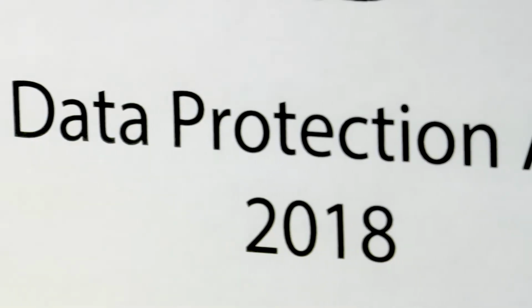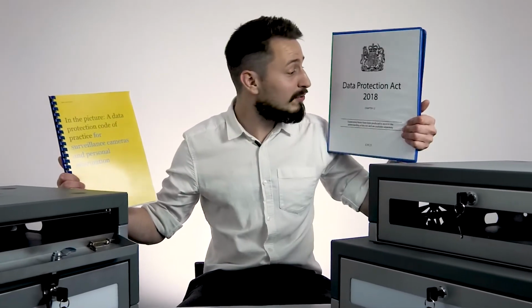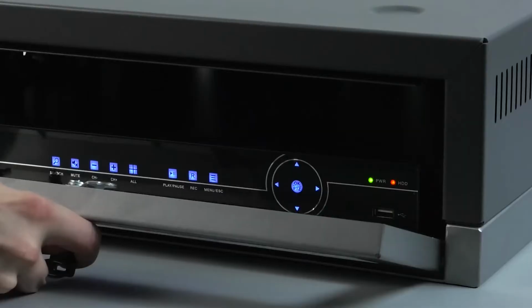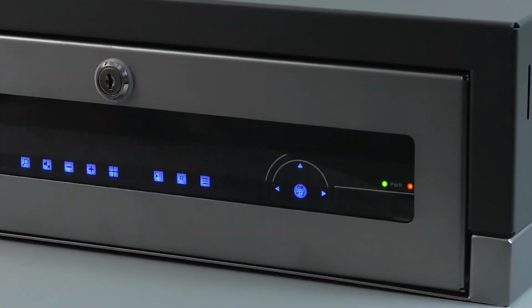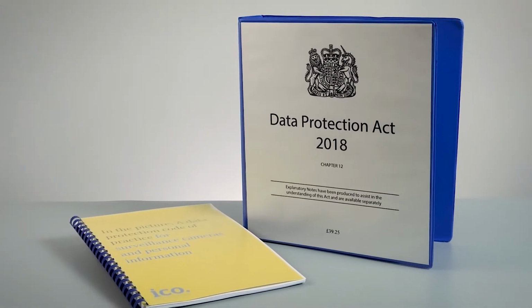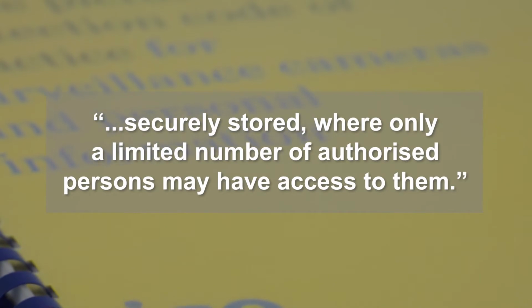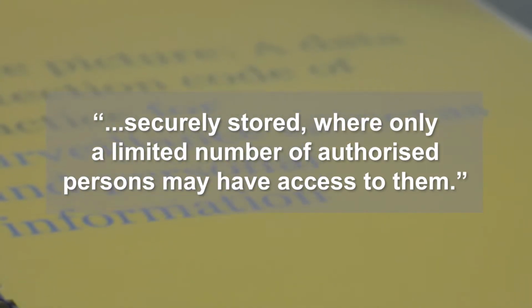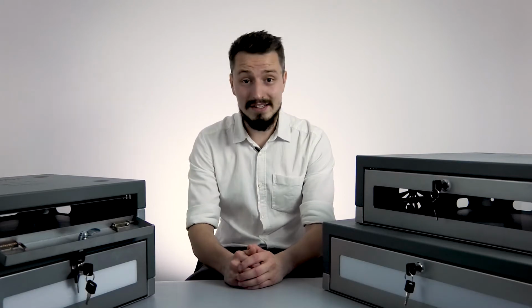A lot of people worry about complying with the CCTV Code of Practice and the General Data Protection Regulations. Using our lockable KitVault CCTV enclosure is a great place to start your compliance. The code stipulates that your CCTV recordings must be securely stored where only a limited number of authorised persons may have access to them. So a good way to start with your compliance is with a KitVault. The KitVault has other benefits too, so let's look at the range now.